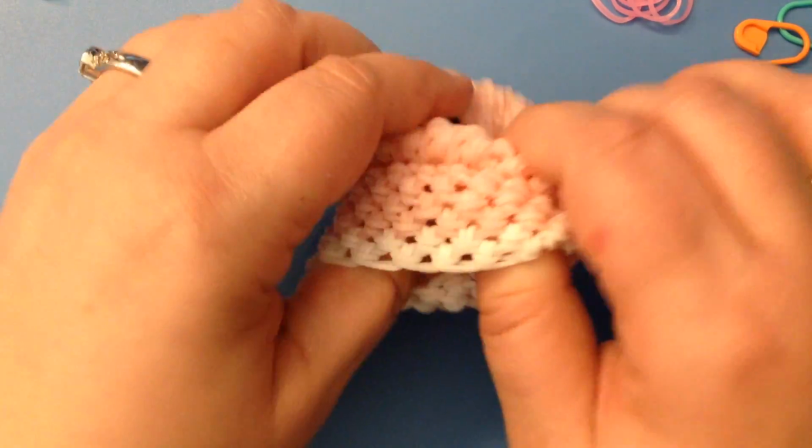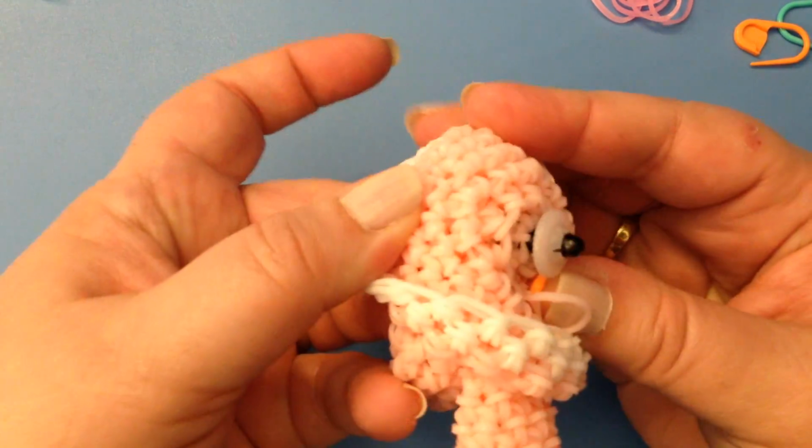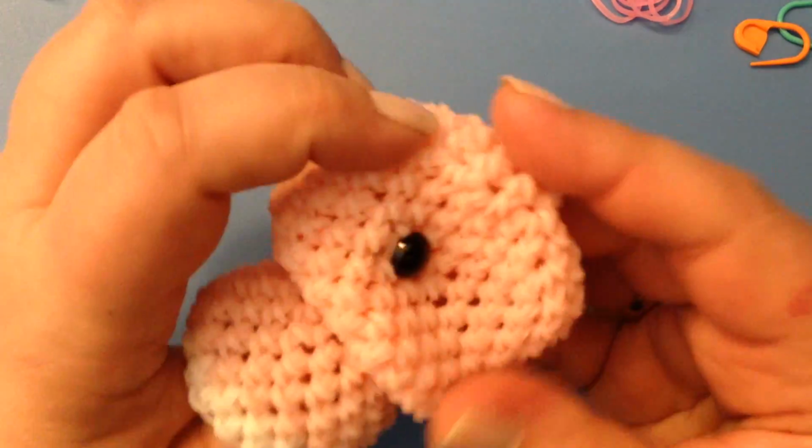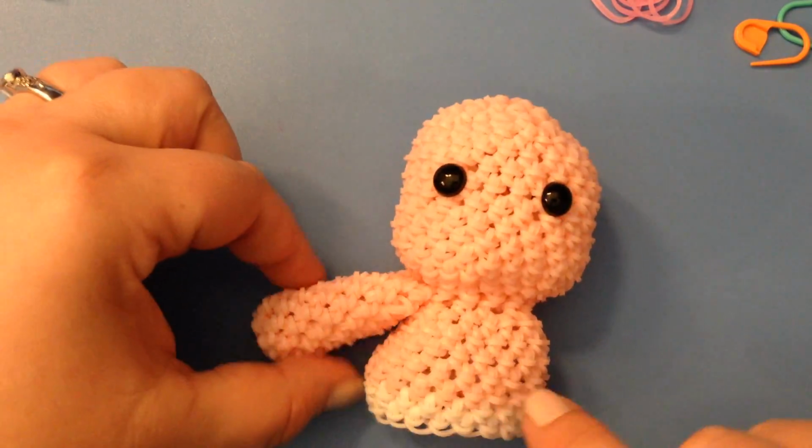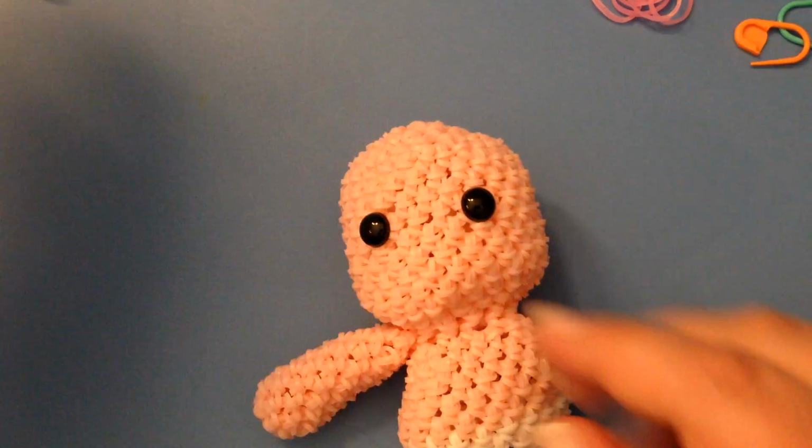Let's see if I can show you. You can use, there we go, these little ones here. Fiddle around, get them exactly how you want them. And I do those first, and then I do the arms. Now I've done one arm, I'm going to show you how to do the other arm.